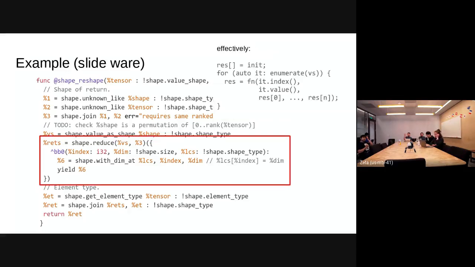And so, for example, now we have the reduce. This is a case where it is a reduce over a shape with given loop carried variables. You can think of it equivalently as having a result, enumerating over the shape, and evaluating a function with the index, the value, and all the loop carried variables that you override. In this case, you can specify what integer type you want to operate on. You have a dimension, which is the shape size, corresponding to the ith dimension of the shape. And then you have a different set of variables that will be loop carried and passed back through yield. And of course, we can use the prettier form that Stefan and folks have added here, to make this perhaps a little closer to that.